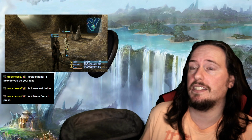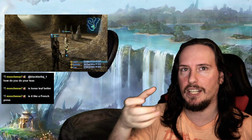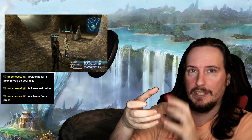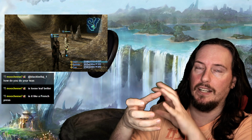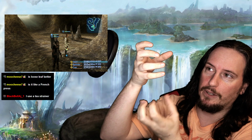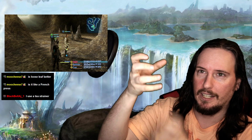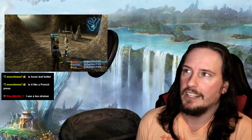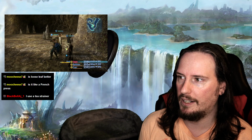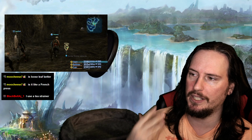No, you don't press it at all. The tea leaves just literally, it holds on. It's basically just taking a cup of water with a loose leaf and letting the tea leaves just float in there. And then when it's done, a little hole opens where the flavored tea comes out. And then the tea leaves stay behind. So you don't press it or anything. It just separates it for you really easily, which is nice. And it allows the tea leaves to just float in there freely.